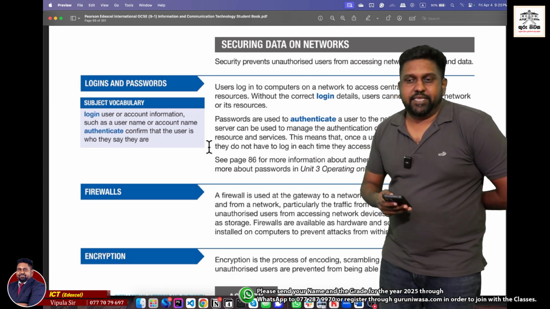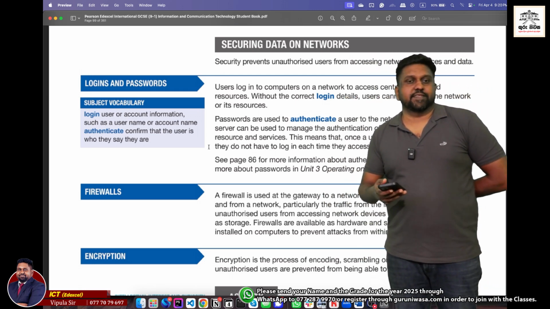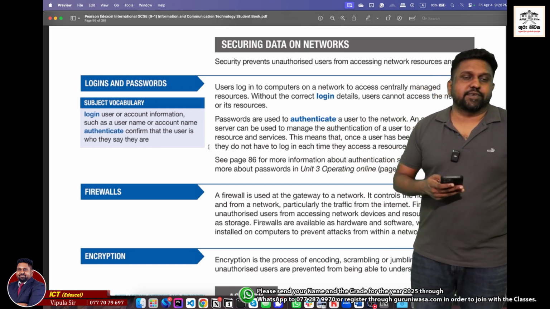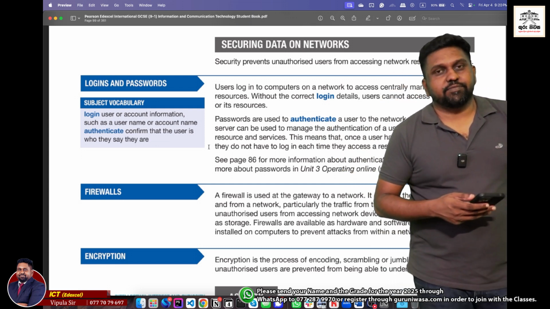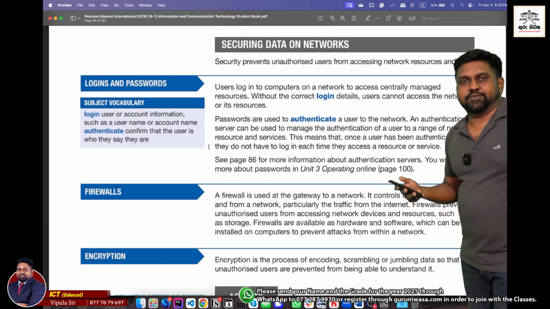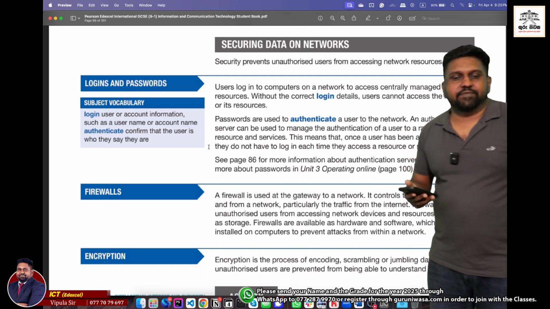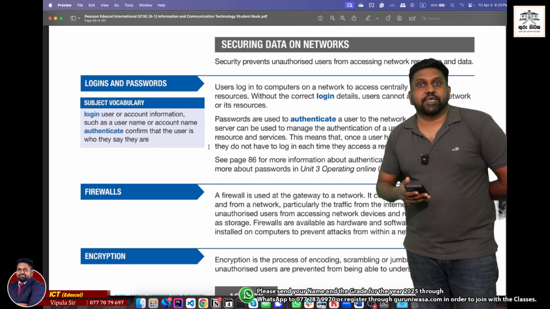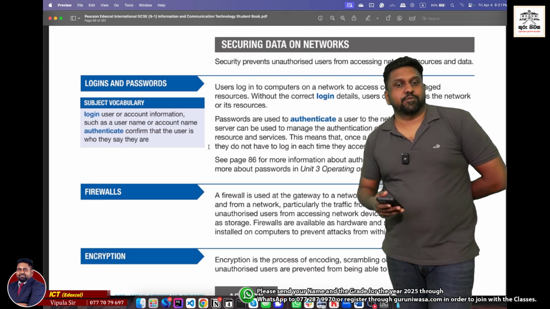So primarily, how do we prevent these and make sure things are safe? It is primarily based on logins and passwords. Logins and passwords are the typical base authentication method, where a user logs in with a password to authenticate through the network.